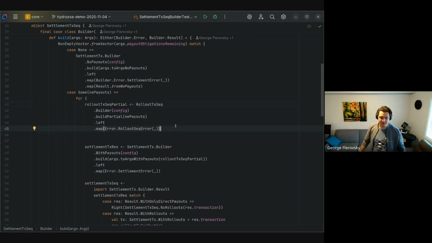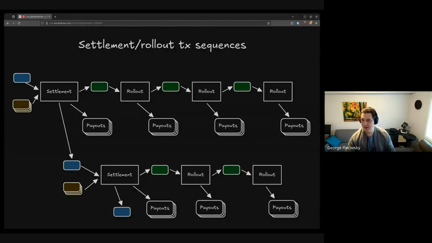The reason why we need to do this is because one of the things that I might have glossed over a little bit in the diagram is that, if I go back to the diagram, this is not an abstraction. These are actually the inputs that are coming in and out. So normally when you see diagrams like this, it's sort of assumed that there might be some change output or some additional output that is used to pay for fees. We can't do that here. The fees must actually come out from these inputs, right?